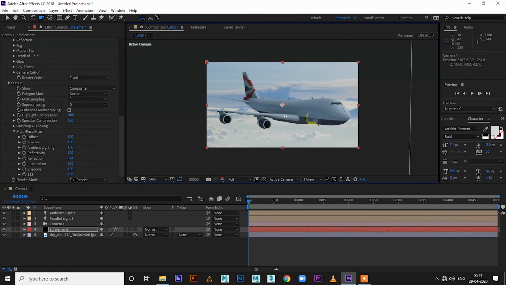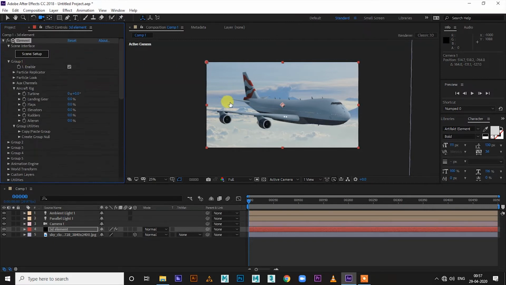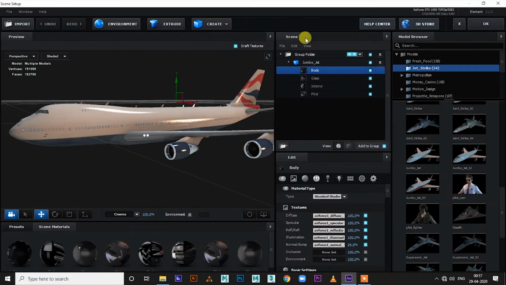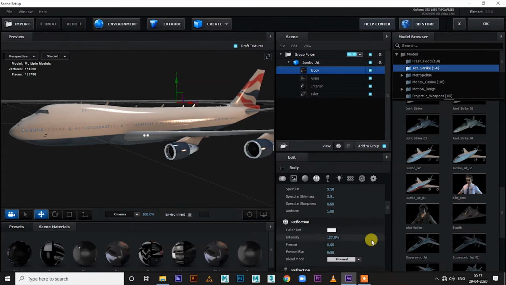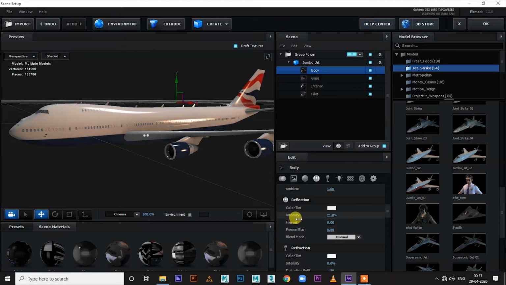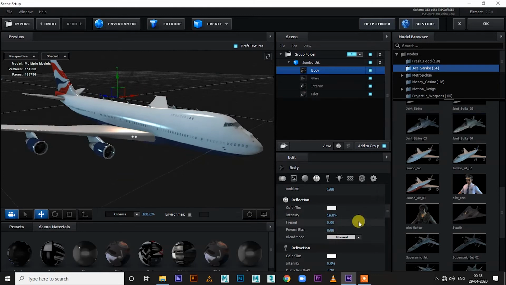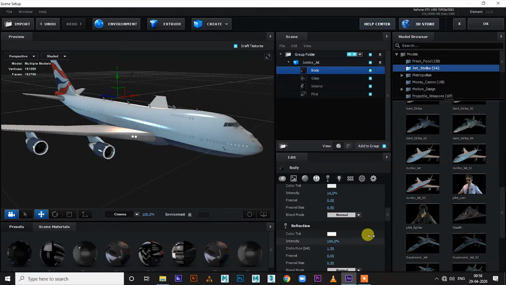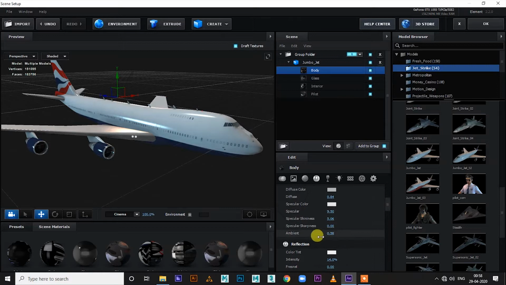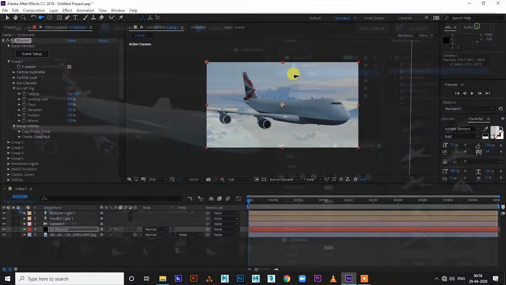So this is okay. Otherwise I should come over here to the screen setups. I selected the body, and we have the reflections setting. Now you can see this one. I don't want to change the intensity, so this one will be the color. I'll just select this, it looks good, fine. And the intensity, if you want, otherwise just keep it at one itself. Okay, fine. And ambient and all those things, if you're looking, no, leave it at one itself. Okay, it will be fine.